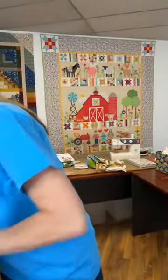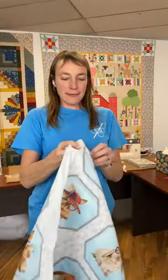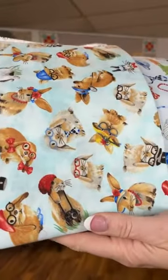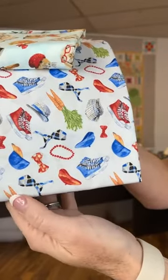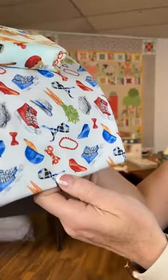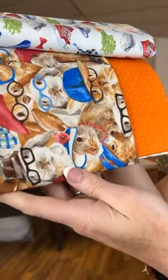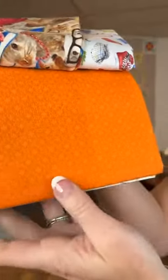So this one has a panel in the collection, which you use for the main part of the quilt. Cute little bunnies with their little glasses. Super cute, in case you missed it a couple of weeks ago. And then we have a tossed bunnies all over on a light blue. This one is their accessories. That background color is like a vintage white-ish blue-ish, which is the technical term for it. We have the bunnies with their glasses all packed in there.